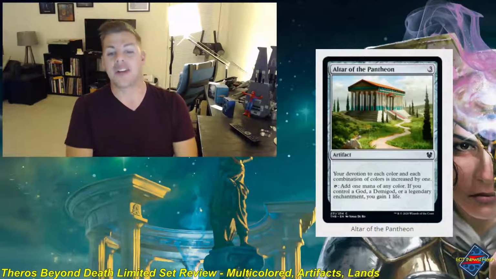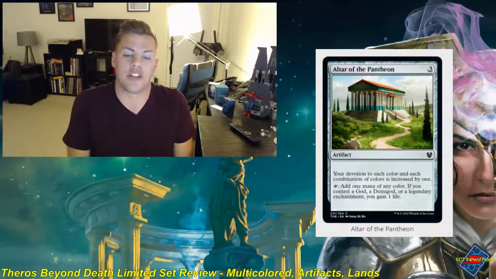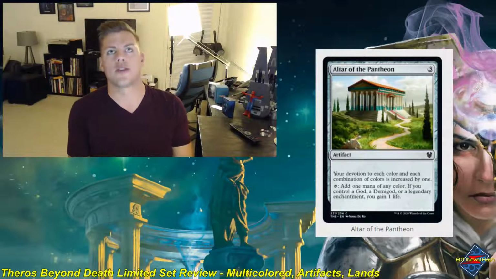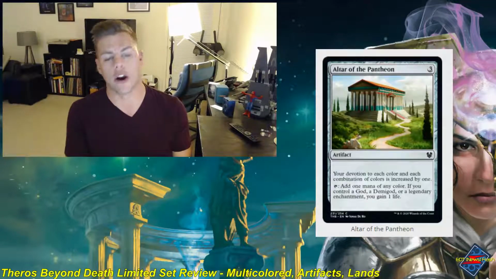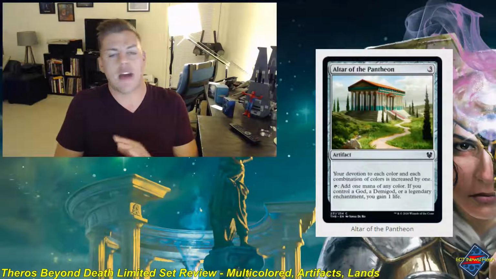Anyway, you can tap it to add 1 mana of any color, and if you control a god, a demigod, or a legendary enchantment, you gain 1 life. So, in the event that you find yourself waffling between 3 colors of your draft pool and you have a couple of these, I can certainly say it's defensible to maybe splash 1 or 2 cards. I'm not saying go all in.